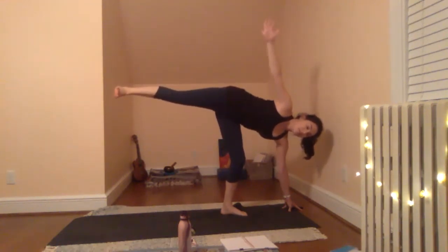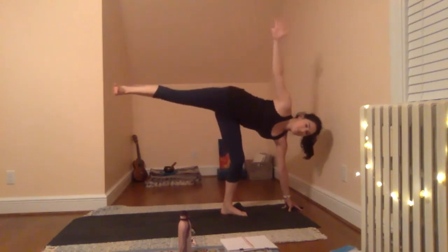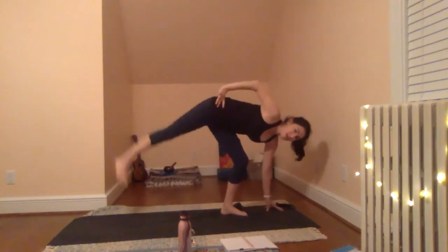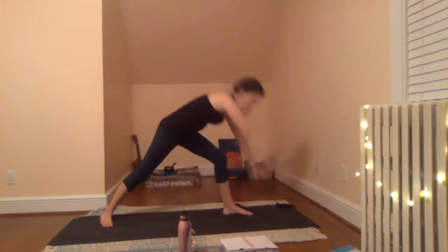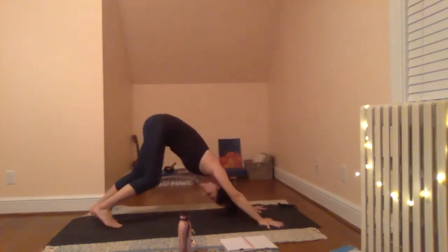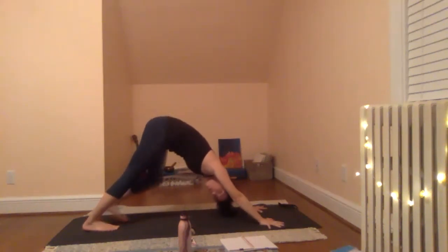Amazing job. Bring your right hand to your hip, bending into the left knee, lowering your back foot, coming back up to warrior two. Coming back to the breath, great job. Windmilling the arms down, and stepping back to downward dog. Take a full breath cycle.